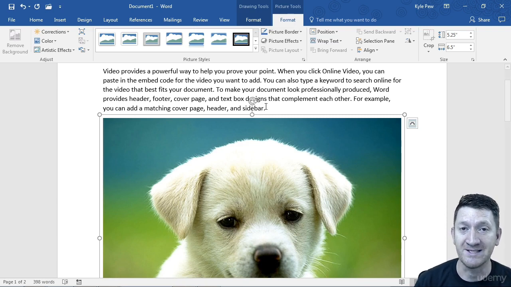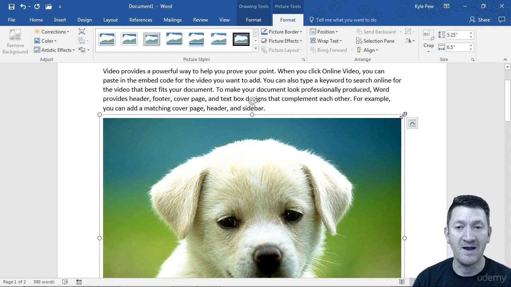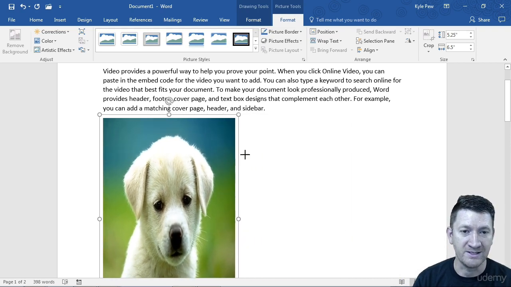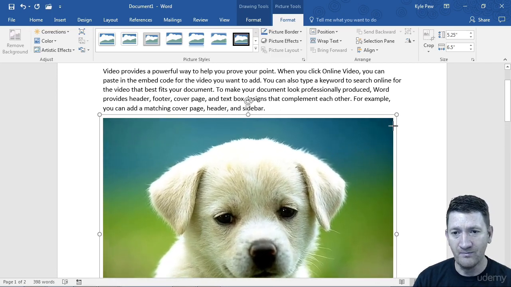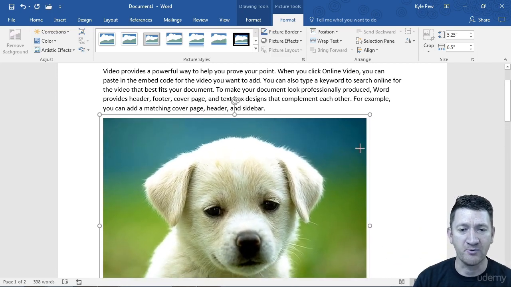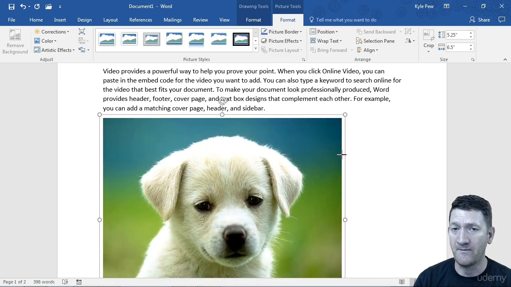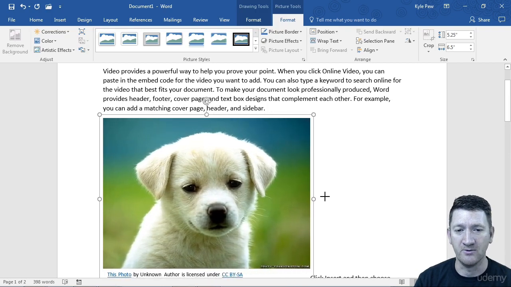So let's take a look at resizing. I'm just going to move to one of the corners. Doesn't matter which corner. I'll just left click on that corner and drag. And this will allow me to resize that image. Now you'll notice that I can drag in all directions, but the image, depending on how far I go in a particular direction, is starting to get skewed.